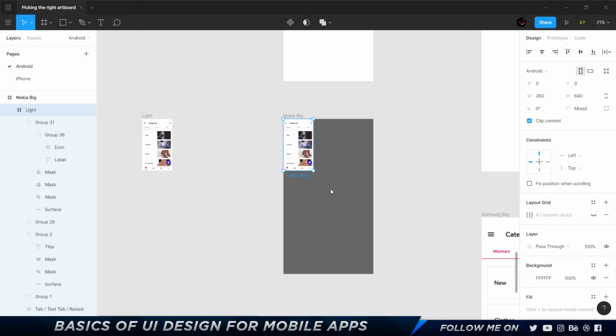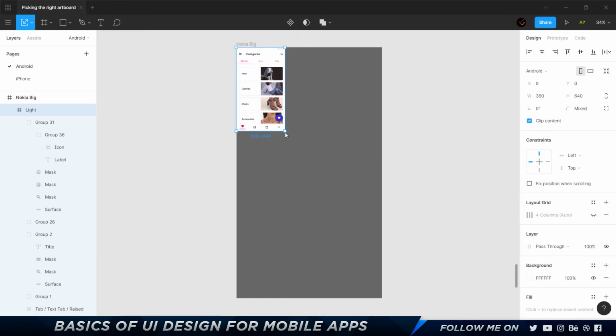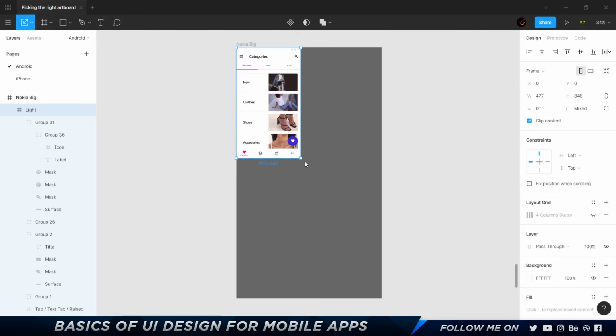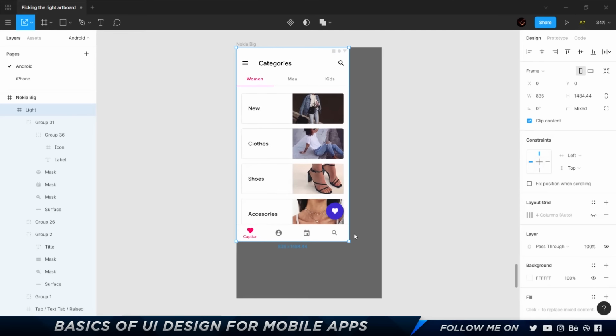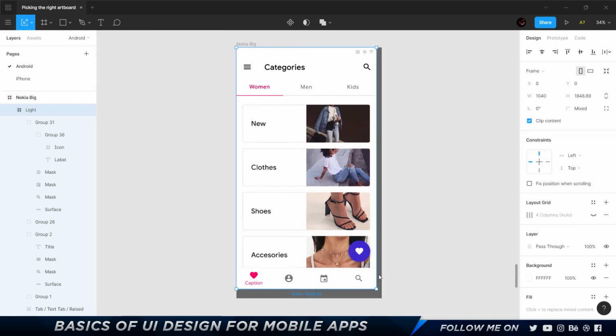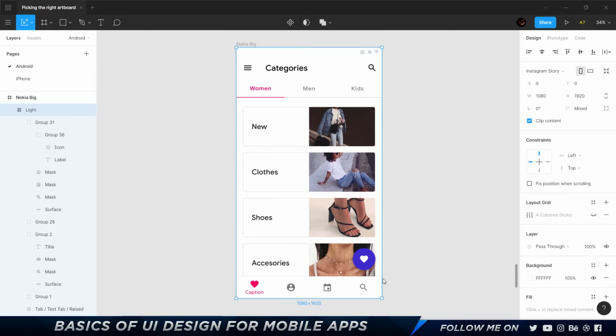So I'm going to press K on my keyboard, which is going to be the scale tool. So in Figma, you have the move tool and the scale tool. What the scale tool does is it basically scales proportionately. So let's check it out. I'm going to click here, hold down Shift, and scale this as much as I can. It's scaling and scaling, and automatically, as you can see, it's become 1920 by 1080.